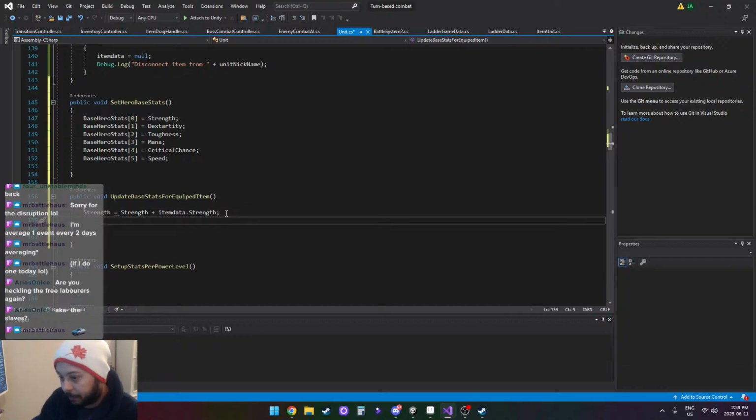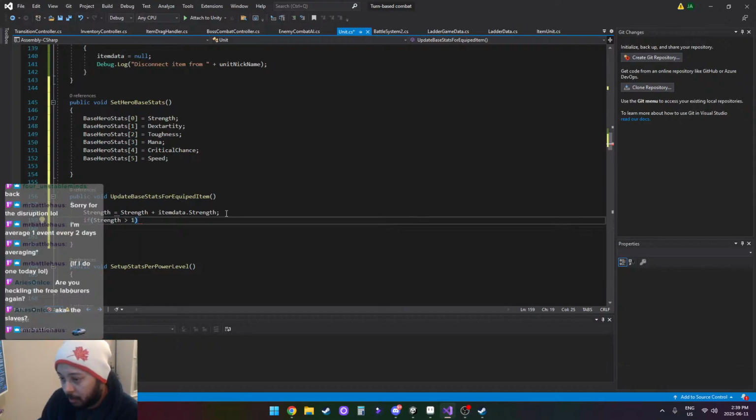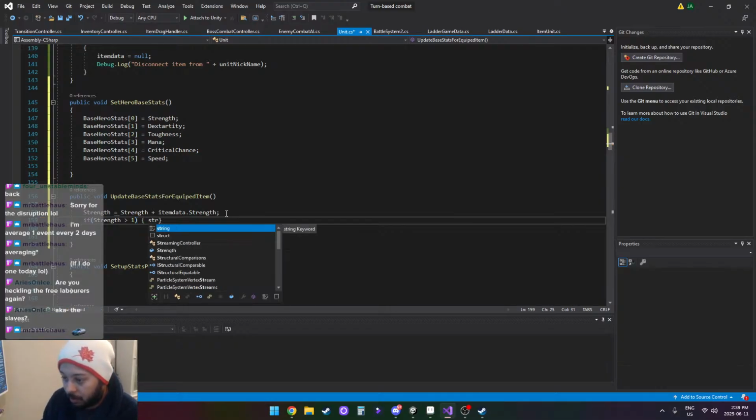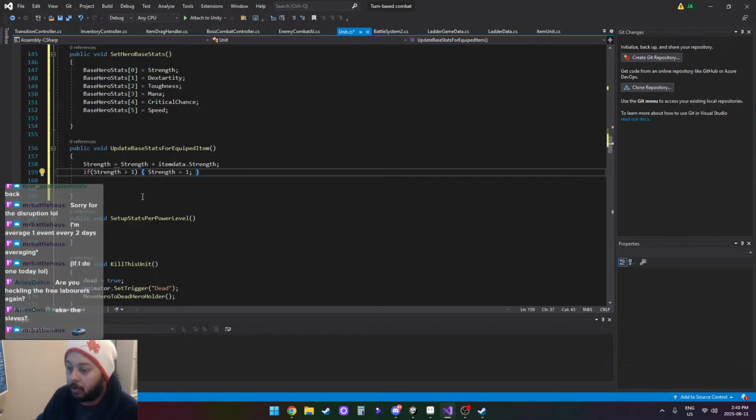So then, if strength is less than 1, I don't even have to do much. I could literally do this. Strength is equal to 1. Oopsies, that's not supposed to be in here. That's supposed to be in here. There. Okay. So that's correct now. So this jumps our thing. I'll have to also put a debug, I think. Yeah. Okay, so that's cool. Yeah.